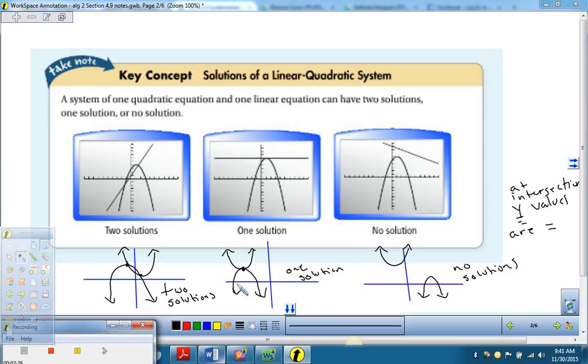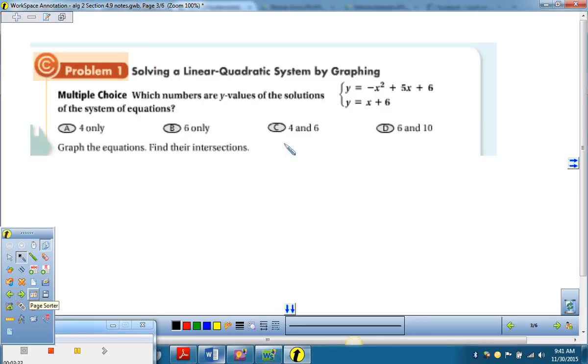All right, so now we're going to talk about how to solve these systems. And first we'll look at how to solve them graphically with our calculators. So we have an example. This is a linear quadratic system, and we want to solve it by graphing. So what you want to do is in y1, put in negative x squared plus 5x plus 6. If you don't have a calculator, there's a few in my crate. Get up and get one, please. These are those helpful things that you really should know how to do to check your answers on a test or quiz. In y2, let's put in x plus 6.